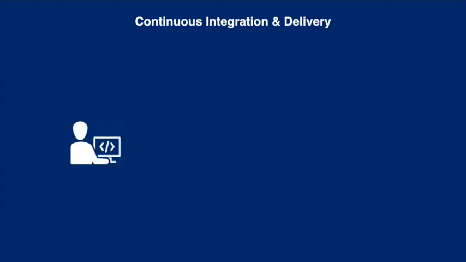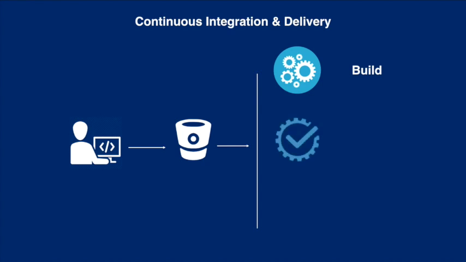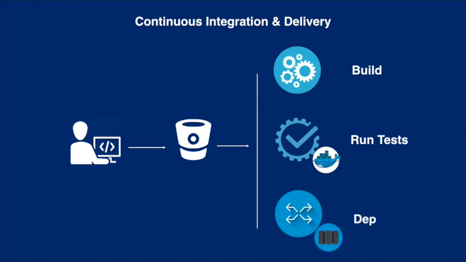Here's how it works. Upon each commit pushed by a developer to a repository in Bitbucket, it picks up the changes and starts build execution, runs automated tests on a Docker container, and then deploys it to a target environment. All of this without the hassle of a complex, sophisticated setup. No CI server, no user management, or repository syncing. All of this happens within Bitbucket with a simple configuration.